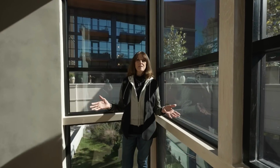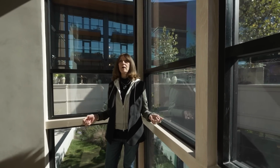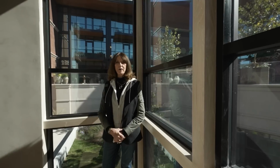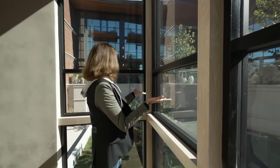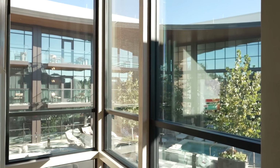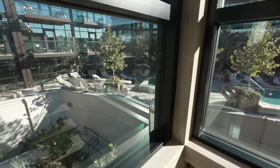This is a great spot for me to explain what I envisioned this stairwell to be as a gallery, not only for me and my guests that visit, but also for the hotel guests. The ones that are out at the pool or up on their balconies can look into my stairwell and they see a beautiful art gallery. And that's what I am trying to achieve here.